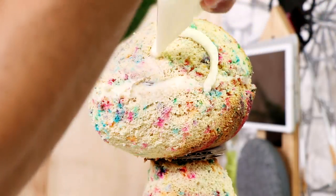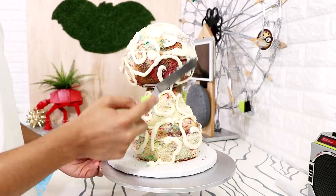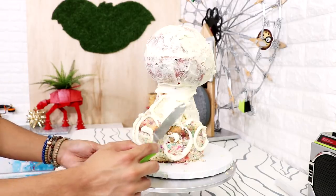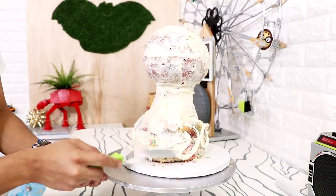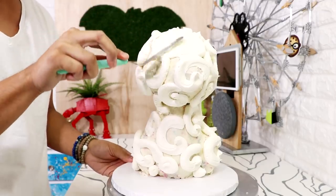Once I was happy with the face shape I added some buttercream in this squiggly pattern that I've come to love. Before, when I added a crumb coat it just looked terrible, but now it's so much fun to put on the icing. Then you smooth it out with the offset spatula. I made my own funfetti cake - it's just a vanilla box cake with sprinkles added in because I wanted it to be magical. Reindeers that fly Santa's sleigh are the most magical beings in the entire world - they're like Oprah or Beyoncé. I gave my cake a full crumb coat, placed it in the fridge, and then gave it a second coat of buttercream.